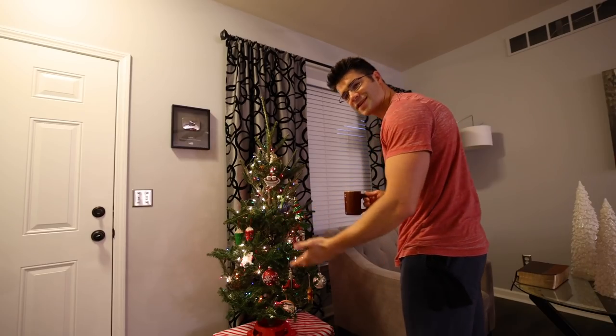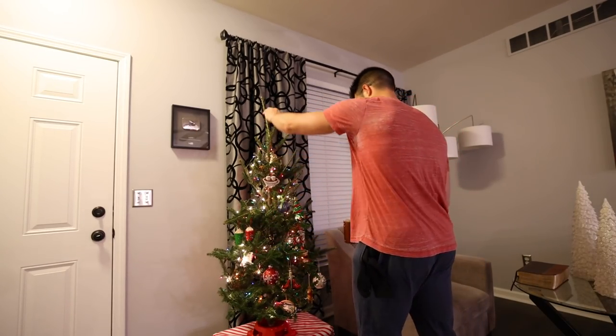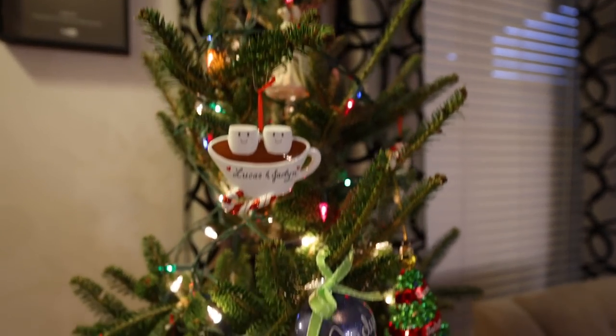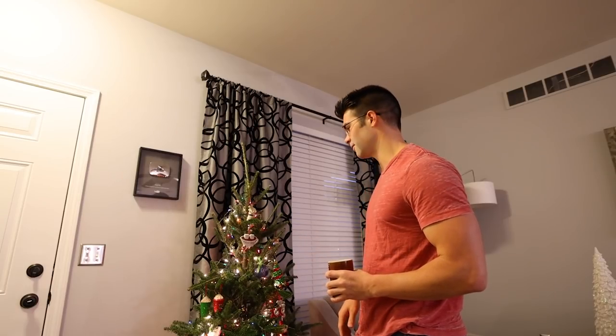Let's go. Do you guys like our tree? We actually got a real tree this year. This is a real tree. It's honestly only about 4 feet tall, but it only cost $25. So, Christmas lights right here from about 2007. Half the strands burned out, but you know, you wrap them around enough, you can't even tell. I love it.